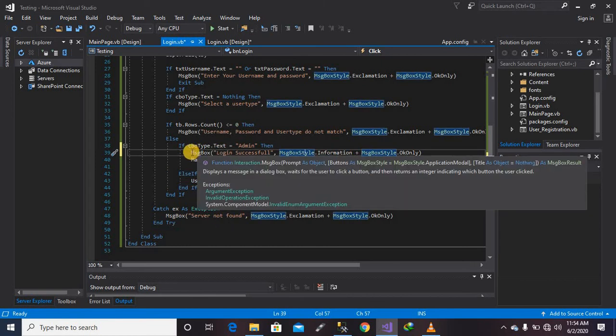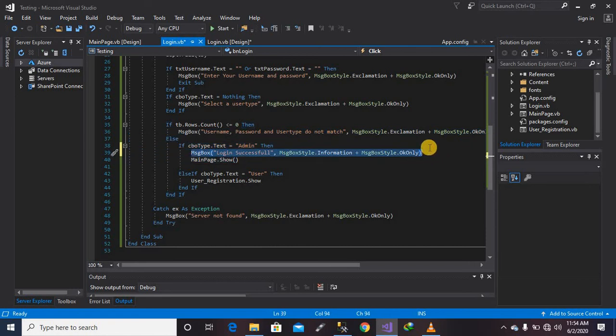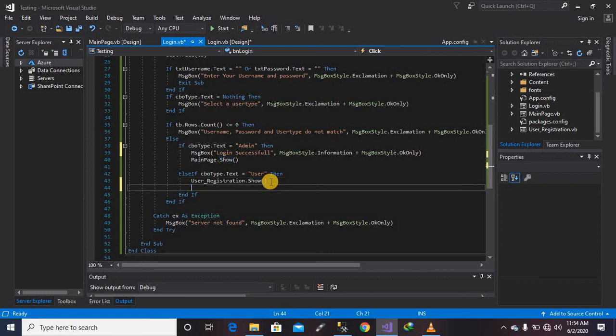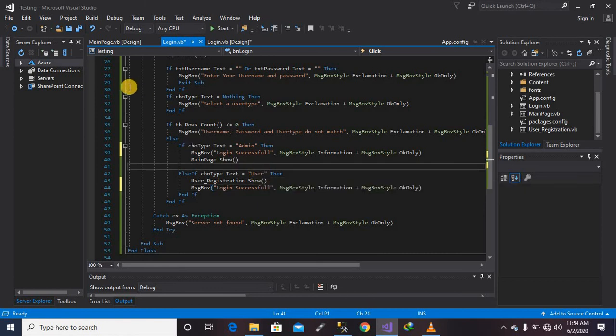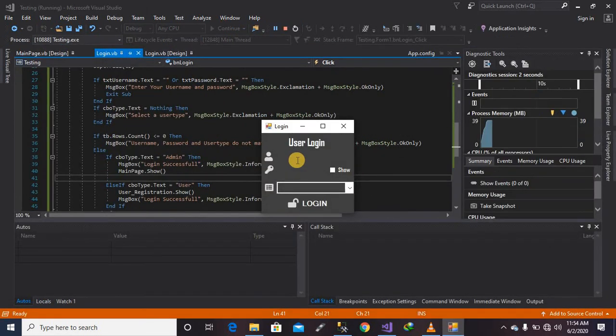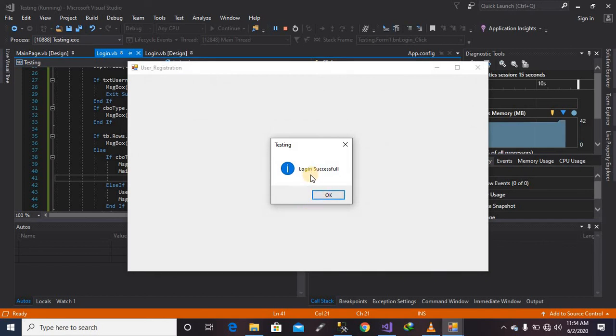Now let's copy it and paste it here too. Okay, so now we are almost done with it. Let's try it once again and see what we have here. So now let's provide 1 2 3 4. Let's select user. Okay, you see it's logging in now. Then our form is in.